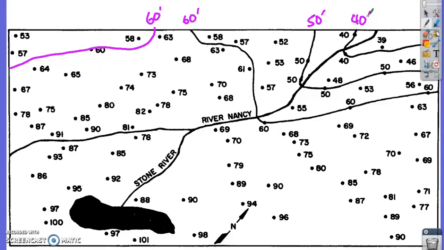And so it's possible for a line to go off the page and come back on again. And that's what we're going to have to do here. Now I would also label this one over here 60 foot, but I don't have room off the page. I would do it off the page just so it doesn't get in the way here. So in this case, we assume that this line did something up here and came back over here, but we don't have to show that because that's off our map and we don't have any readings. We don't know how far it could have gone up or back before it came back down without any numbers up there to tell us that.